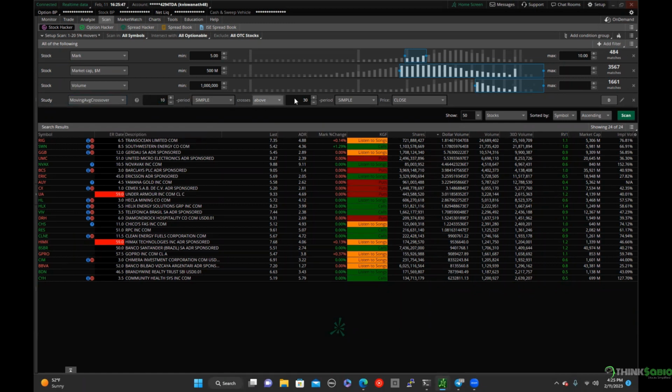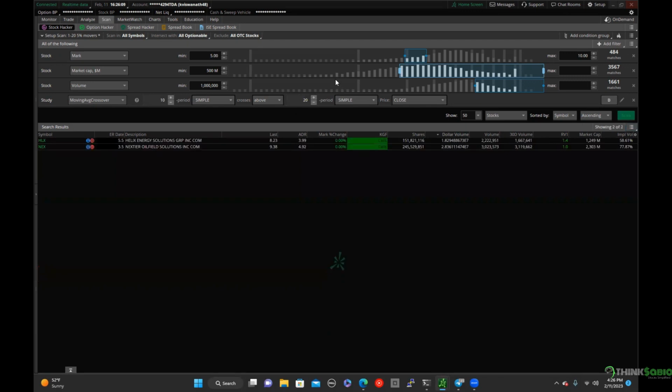Simple is fine. Crosses above 20. So I want to see when a 10 simple moving average crosses the 20 simple moving average, on the daily chart, for example. If there is anything as such, then it will show.